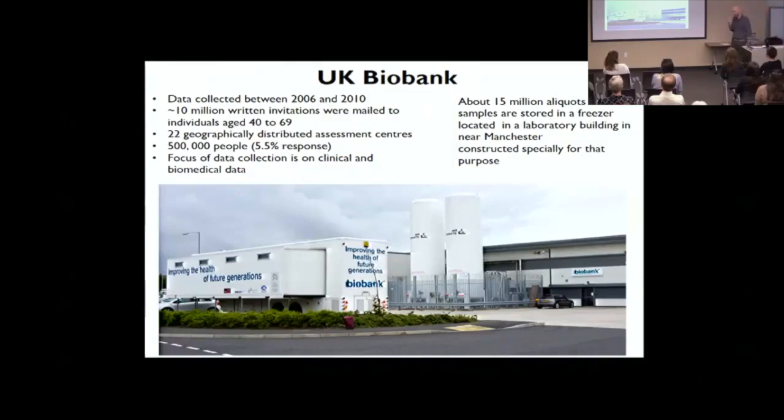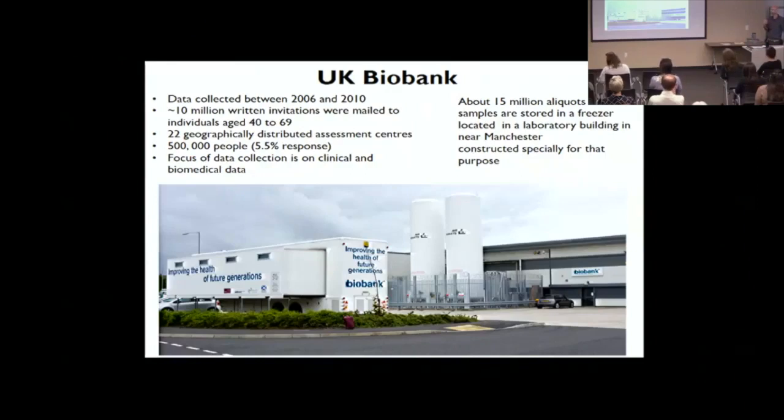It's predicated on very high numbers. It's also predicated by design on a trivially low response rate. Or it's not that the number is trivially small, the consequences are considerable. But in order to get to 500,000 people, I'm going to talk more about this at the Ignite event, they had to knock on the doors figuratively of 10 million people. And this was built in as a cost-saving measure.